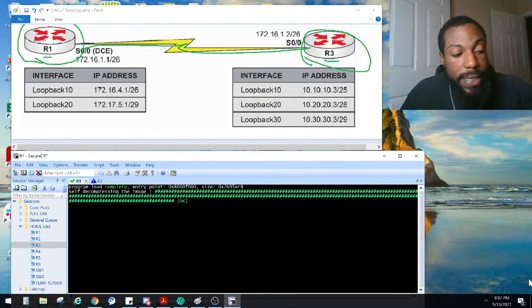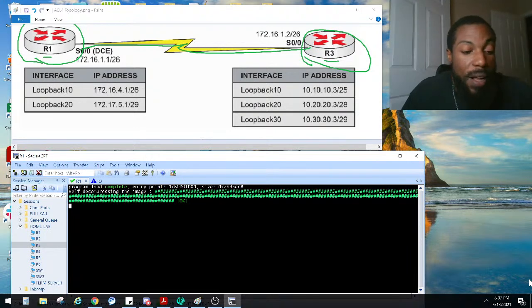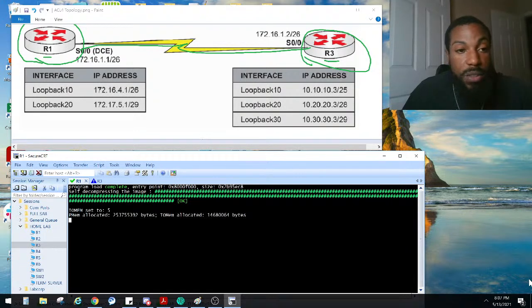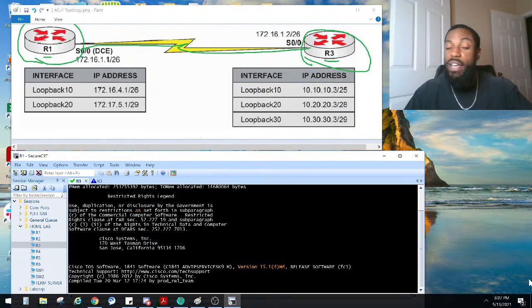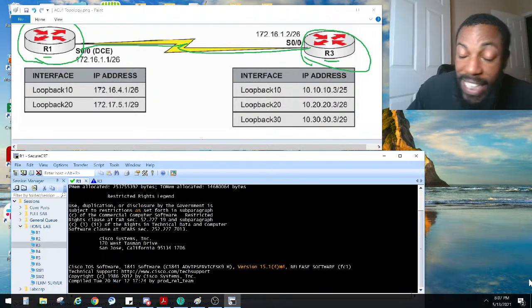Y'all know I like these live labs. I want to keep them interactive. I don't want you guys just sitting around watching this video playing in the background while you're on Instagram or TikTok and stuff like that. I want this to be interactive. Because I know there's one of y'all in here that's just like, damn, I want to learn this stuff. And I know this dude will keep it fire, and he makes it real easy to understand.